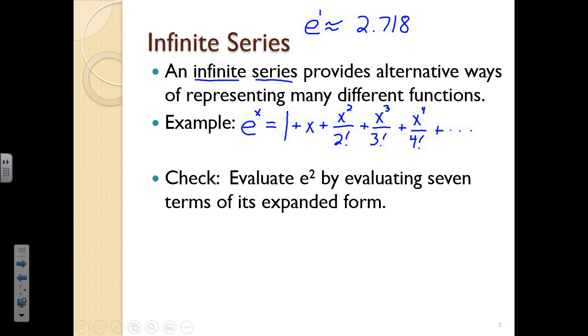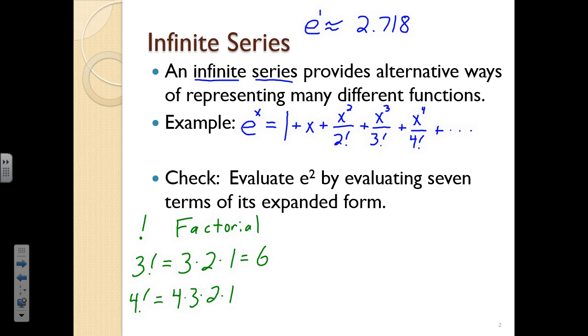Now, a little refresher on what factorial means. If you've never seen factorial, the exclamation point is the factorial function. And I'm going to define that really informally. You might have that button on your calculator. For example, 3 factorial is found by taking 3 times every integer below it down to 1. 3 factorial is 3 times 2 times 1, which is 6. 4 factorial is 4 times 3 times 2 times 1, which is 24. 5 factorial? Well, take a minute. You tell me, what is 5 factorial? Well, 5 factorial is 5 times 4 times 3 times 2 times 1, and if you multiply all those out, you will end up with 120. And so we could continue that pattern indefinitely.